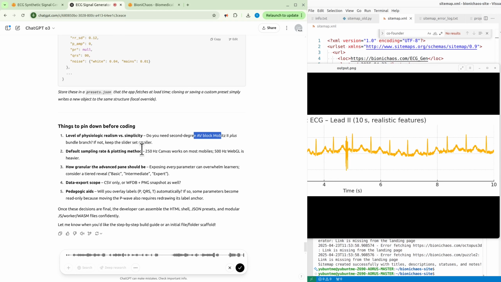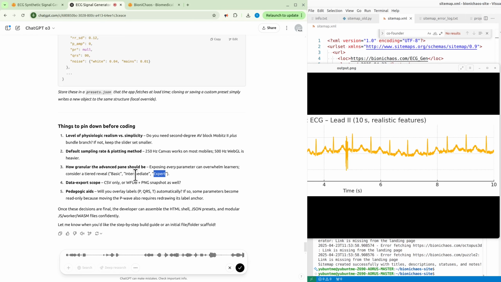Yeah, we'd like a canvas working on most mobiles, on most screen sizes. That would be great. We do have to take into account that exposing every parameter can overwhelm the user. Yeah, we could have tiered reveal: basic, intermediate, expert. Actually sounds good. But we don't want to make the web application overly complicated as well.